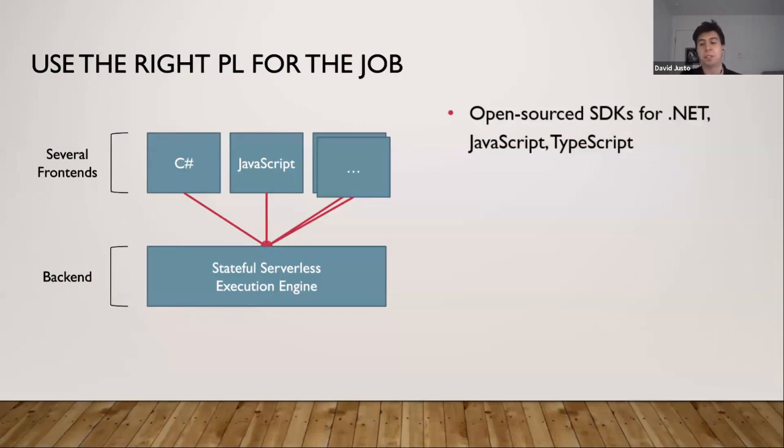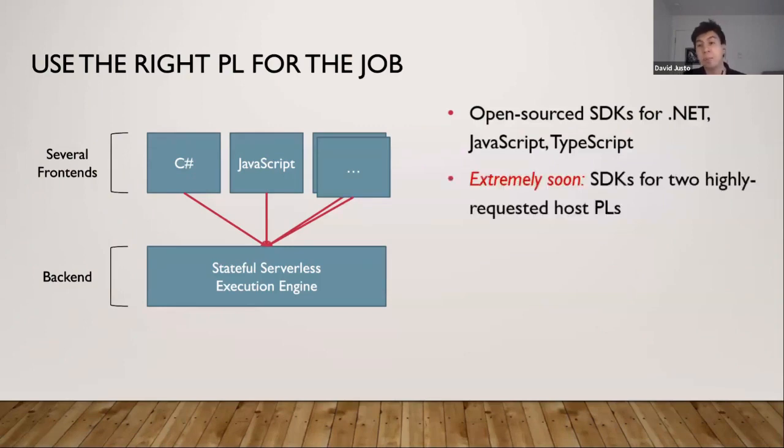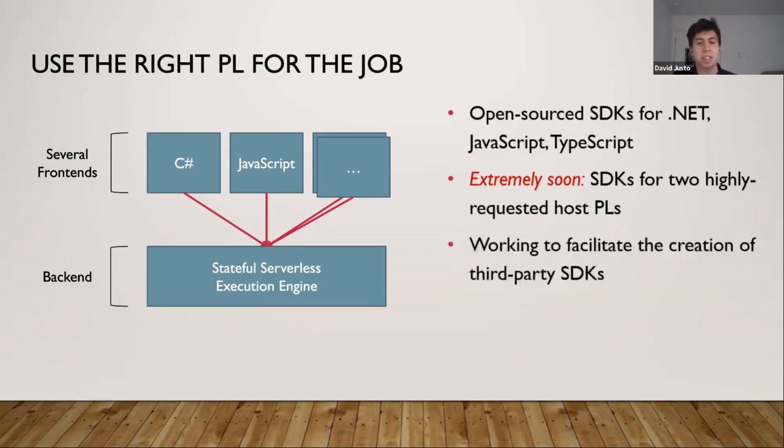But we have larger ambitions than that. Extremely soon, perhaps frustratingly soon, because I wish I could say it's now, we're about to release some language SDKs for Python and PowerShell, really anytime now, which have been highly requested by our users. And just in general, there's an ongoing conversation around making it easier for third-party folks to incorporate the model into their own languages.